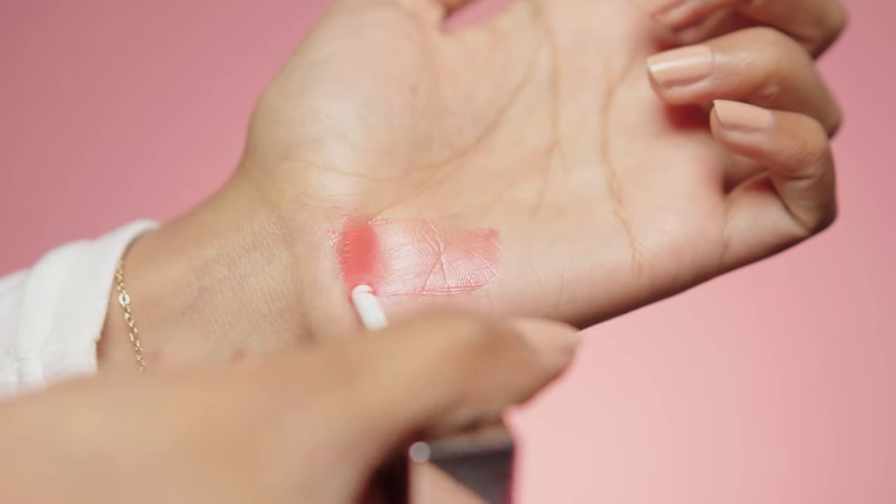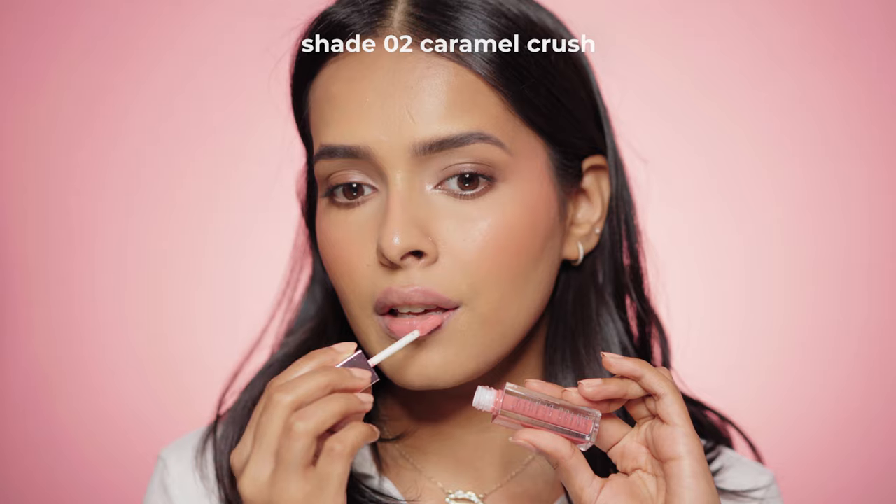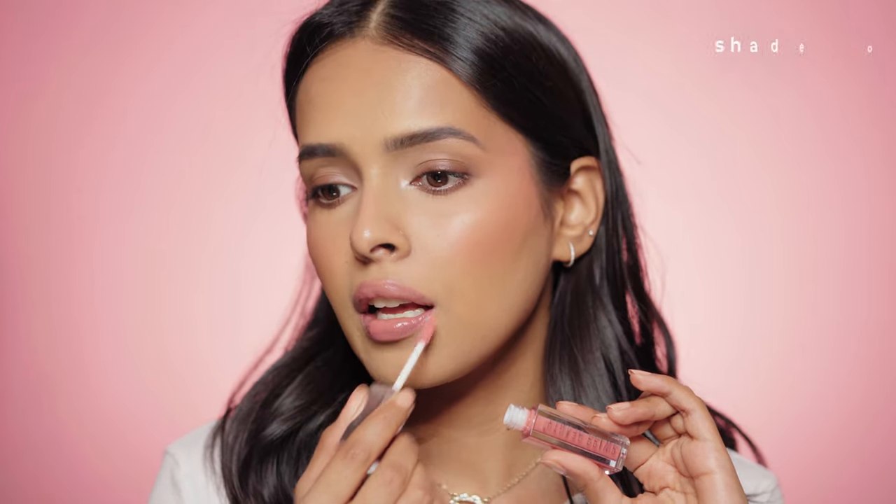All of these are sheer glosses that provide a light wash of color with no shimmer particles. They feel very weightless with a non-sticky formula — when you press your lips together they won't feel sticky; they sit like a light film of moisture. The glosses can be used in a few different ways. First, you can apply them directly to your lips for a natural glossy finish.